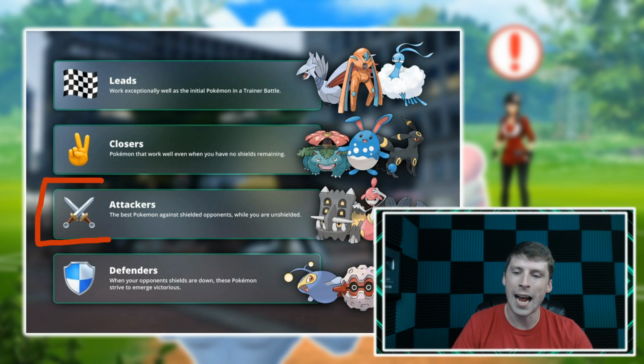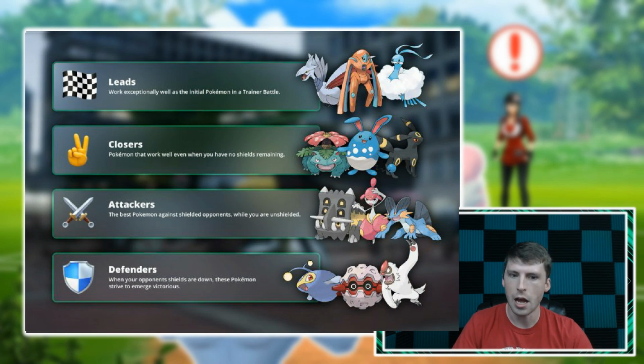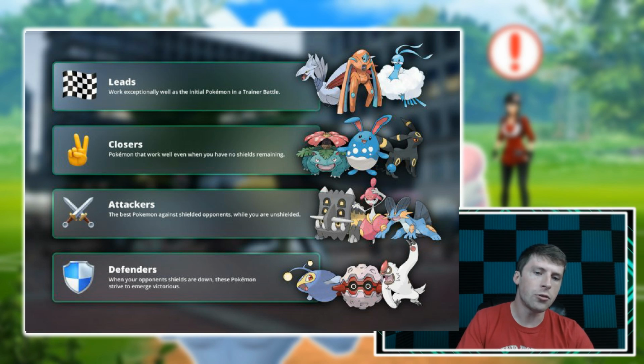Up next, we have these attackers. Now, man, these Pokemon are just beasts in PvP. We've got Bastiodon, Medicham, and then Swampert. I think an interesting situation would be to talk about Swampert versus Marshtomp and then why Swampert is ultimately the better option. And then finally, we have the defenders.